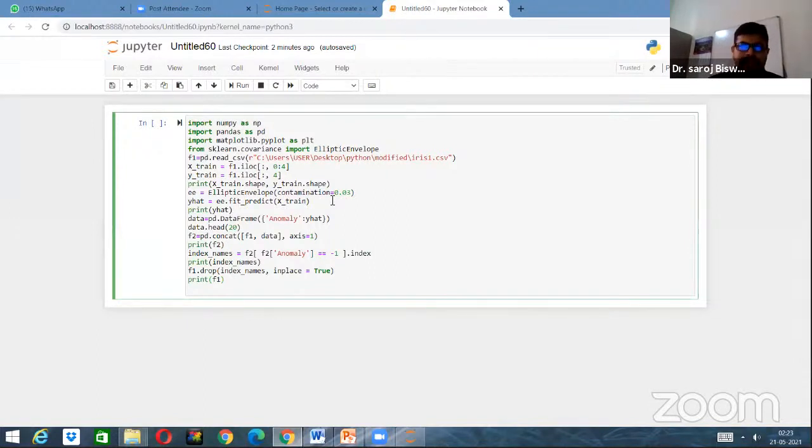Yesterday we have seen that we have given 0.03. That's why initially we're doing the experimentation with 0.03 and looking how much the accuracy is in case of minimum covariance determinant. And that one is given EE, the same thing, there is no change, right? This EE is given here to train the model, to train means to learn the data. And then the rest of the part is the same, there is no change. So now we can run here the same data set. You can see here we have taken the iris data set, iris.csv.